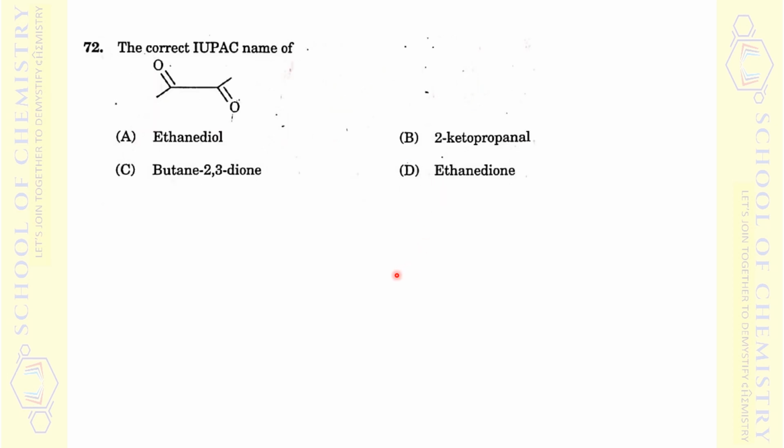Again, second question, it is also an IUPAC name itself, a diketone has been given. Very simple. In fact, in this case numbering doesn't matter because the molecule is symmetric, 1, 2, 3, 4 or 1, 2, 3, 4 doesn't matter. So let's number it as 1, 2, 3, 4. Now we find that at the second position as well as the third position, carbonyl functionality, ketone functionality, is there. So this should be a diketone, dione, at the 2 and 3 positions. So the correct name will be 4 carbon atoms and ketones at the 2 and 3 positions, so it will be butane-2,3-dione. Option C is the correct answer for this.